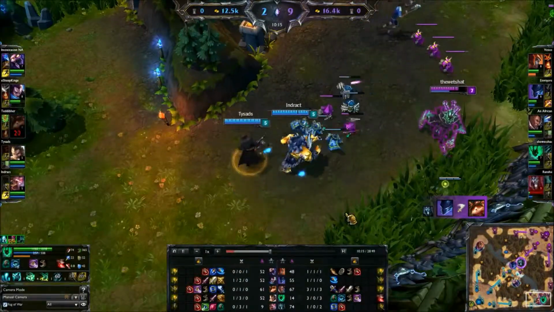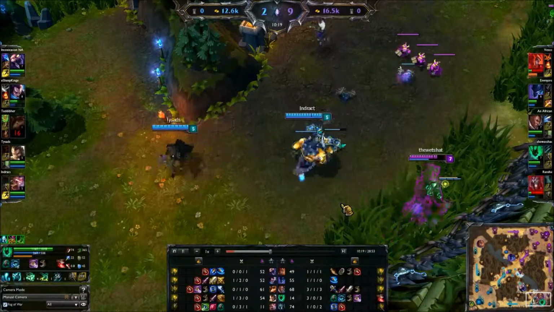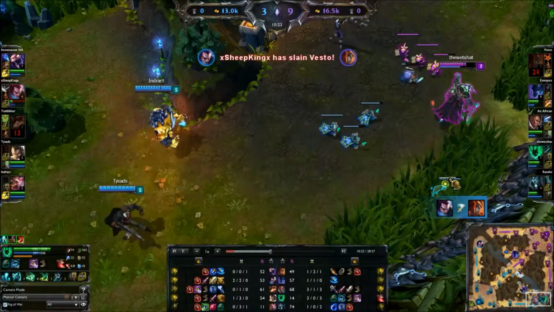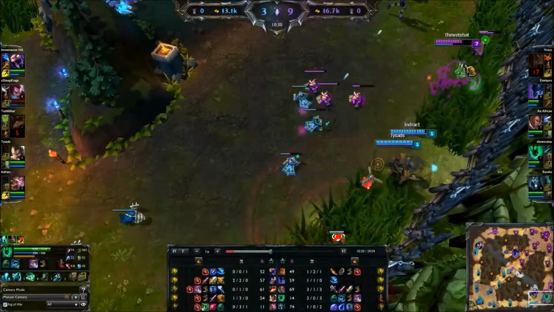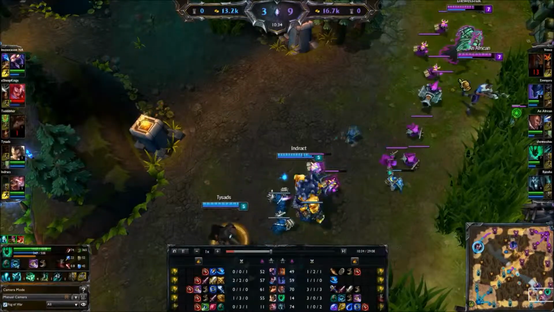So back up a little bit. Don't back because you're still almost full health. And when you look at their Graves, he doesn't have that much damage. And you're 2 levels ahead of them. That's all you want to do, just stay and pressure, because all you can do right now is just get more kills.